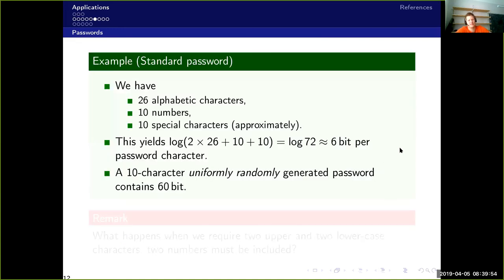Now, if we look at some numbers ourselves, then if we look at this standard type of password that we want to generate usually, we have the alphabetic characters, we have 10 numbers and we say that we have 10 special characters. And so this yields, well, we can use upper and lower case characters, so that's two times 26 plus 10 plus 10. And then the logarithm of this, that's roughly six bits of entropy per password character. And this is only the case if we choose each password character uniformly randomly independently of each other. So that means that a 10 character password chosen uniformly at random like this contains 60 bits of entropy.